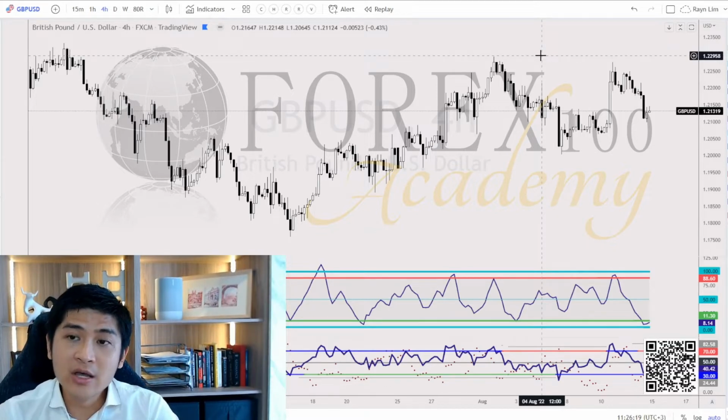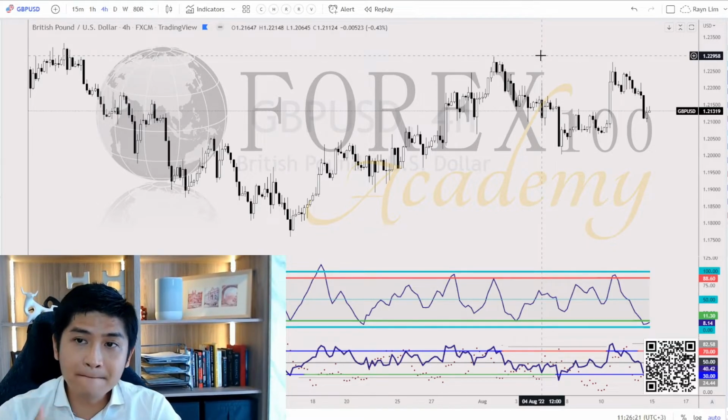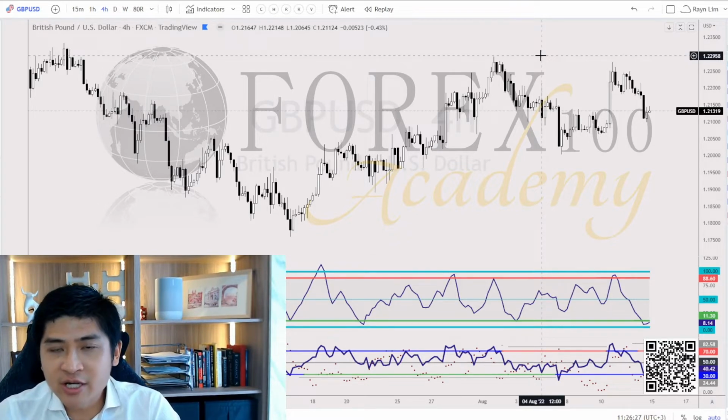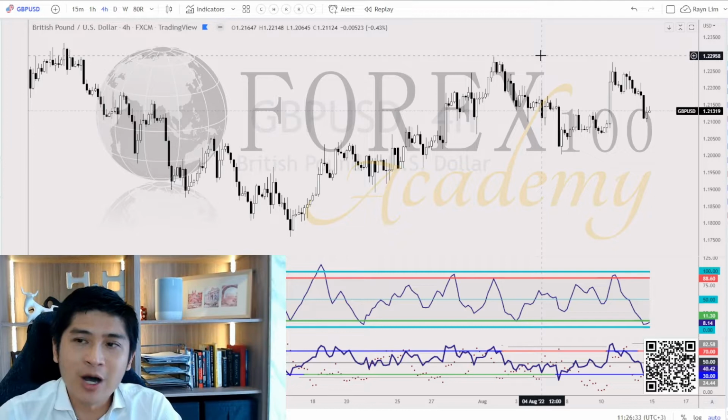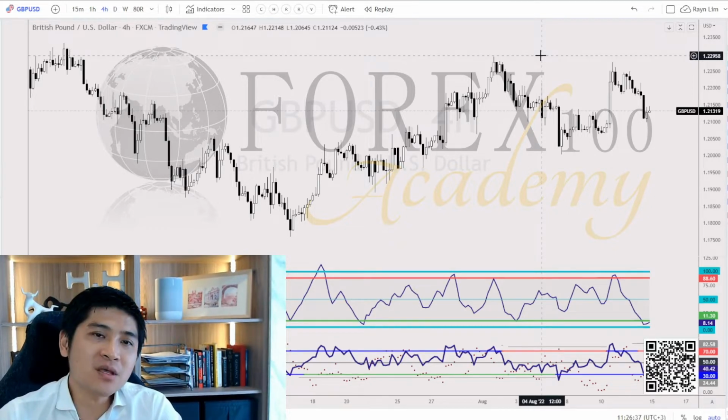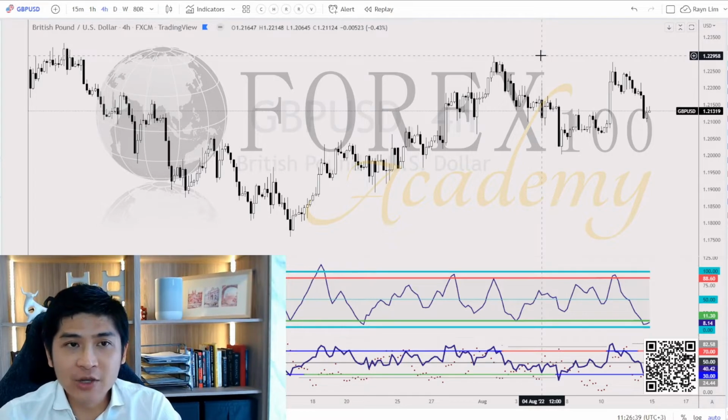All right, so it just doesn't move smoothly, but you have this kind of choppy move, and it really depends on your trading style. To some traders, the choppy move favors them. There are a couple of situations that favor different kinds of traders, and that's why you shouldn't trade all currency pairs out there. You need to find a coach to guide you and identify what kind of trading pairs suits your trading personality better.